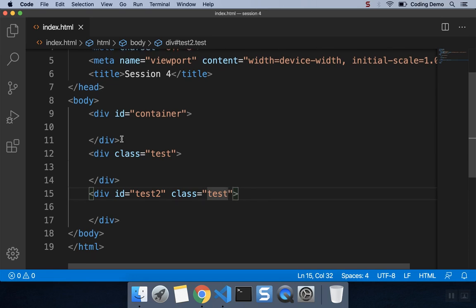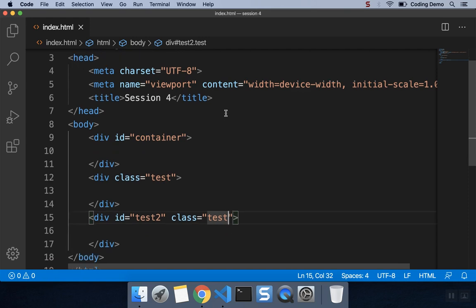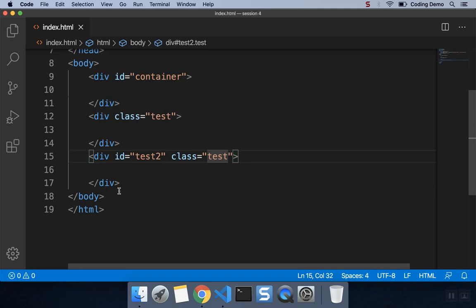Okay, now let's write some JavaScript to access these elements. Now the way we can do this is by adding a script tag. So let me add a script tag right below this.